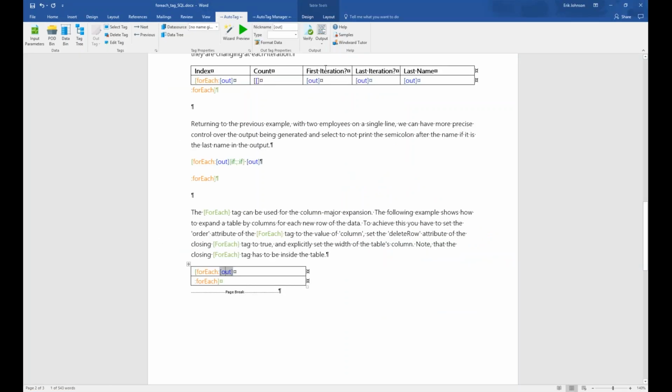So there's a couple of ways to edit a tag. You can either double click on the tag, or you can go up here in the tag section and click on this edit tag button. So I'm going to go ahead and select this end ForEach tag right now and then click this edit tag button.